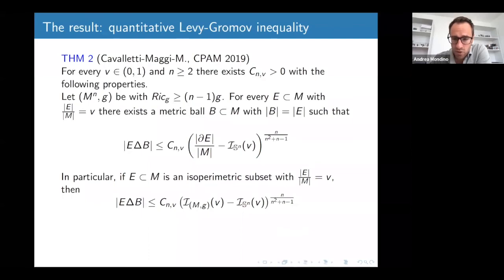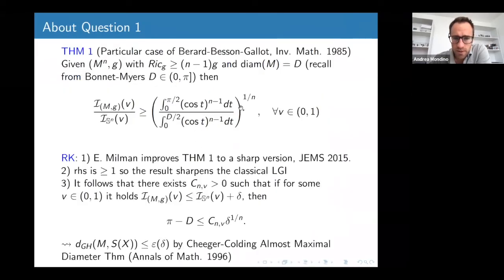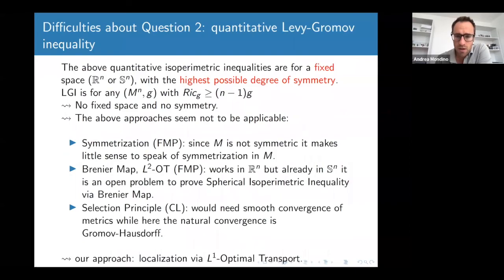Bernard-Besson-Gallot statement. So let me go back to the Bernard-Besson-Gallot statement. So this one here, the fact that if you have a set which is close to achieving the equality in the isoperimetric inequality with n or delta, then the diameter of your space is close to pi, with an error which is delta to the power 1 over n. So this 1 over n is sharp, and you can get it just by chopping the ends of a sphere, and you get this power. So I guess that the same power should appear in the later statements. But in the proof, we don't get it.